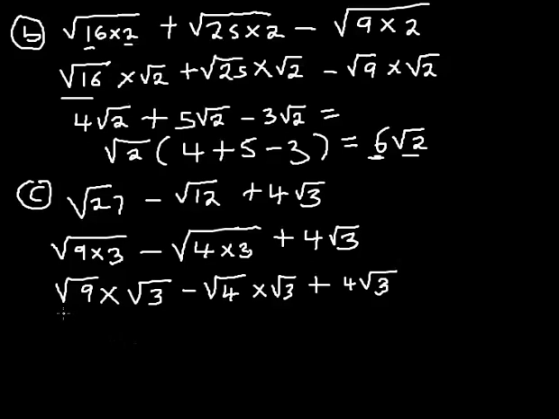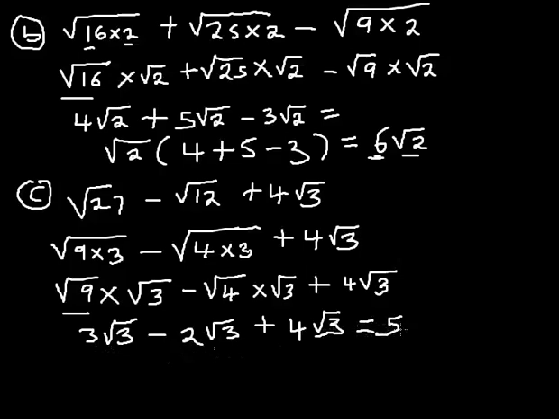Please pardon me. Square root of 9 is 3. So having 3 root 3 minus 2 root 3 then plus 4 root 3. Okay, you can add 3 root 3 minus 2 root 3 is 1 root 3. 1 root 3 plus 4 root 3, that will be 5 root 3. Of course it's still the same method. It's the same thing by taking the root 3 out, then doing 3 minus 2 plus 4, which of course is 5 root 3.